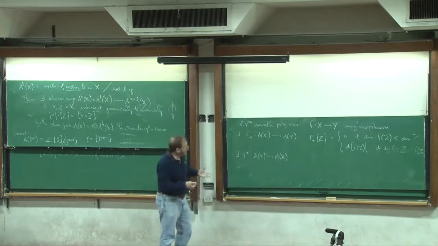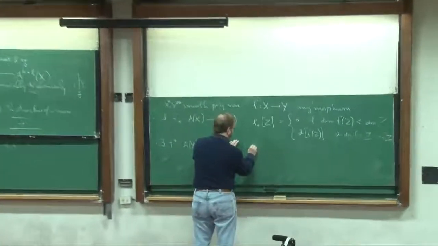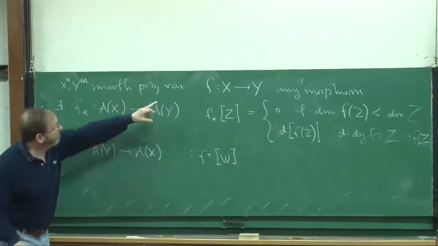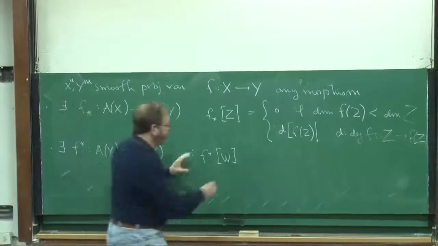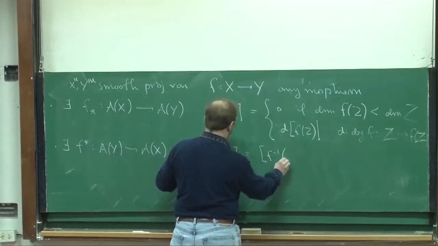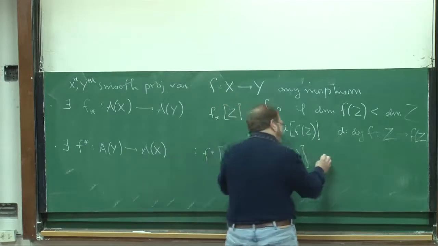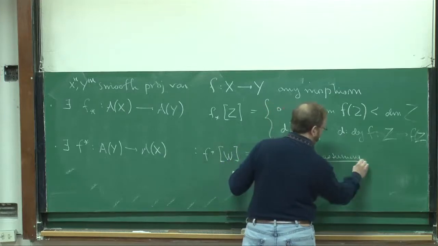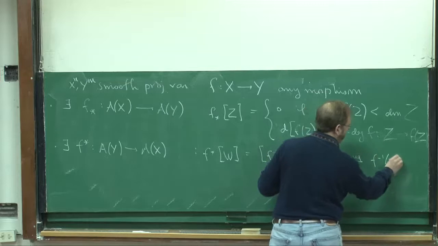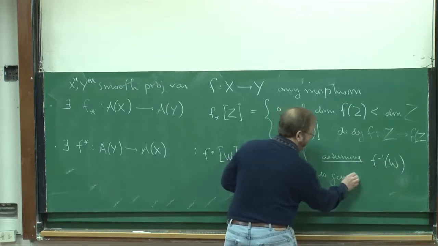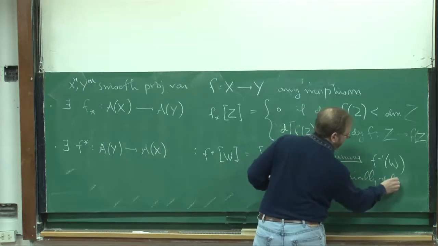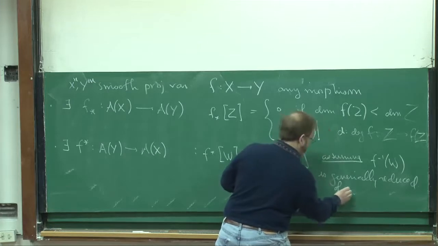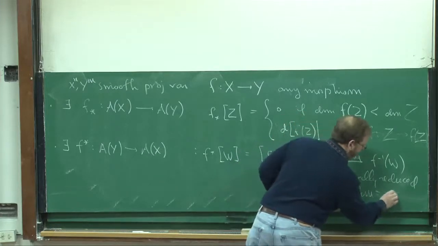And here, in some sense, it's even simpler. I want to say that f upper star of the class of a subvariety, I guess I've got to use another letter, because this is now going to be a subvariety of the target space y, is just the class of the pre-image. But here I have to make an assumption about how this is positioned, assuming that the pre-image, f inverse of W, is generically reduced. In other words, again, has no multiplicity, of the same codimension as W.